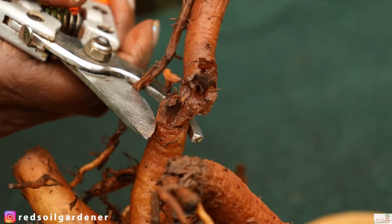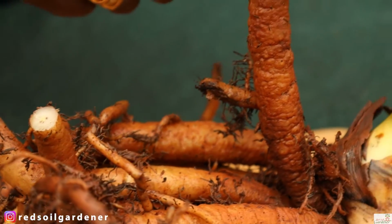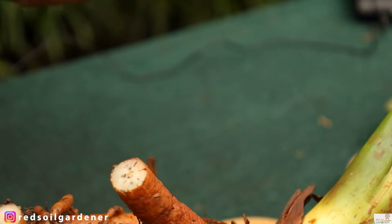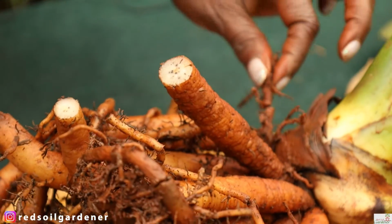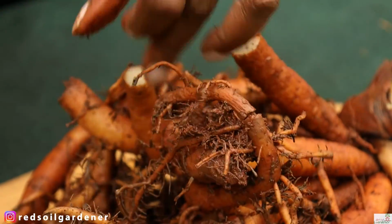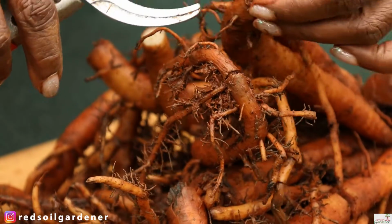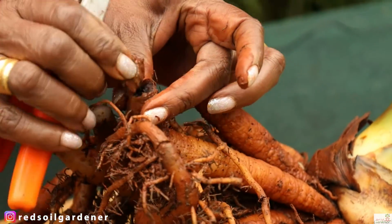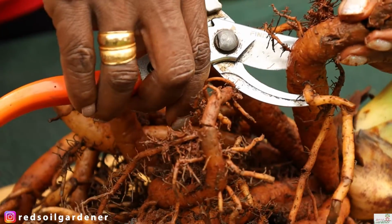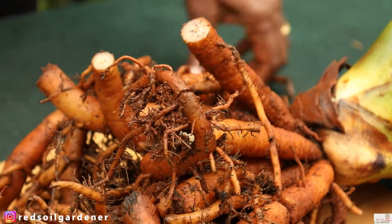I see that this one here has been broken. I'm going to just take that knife and snip it. This one again, it's rotting and we don't want that. So I'm going to snip that. And I'm going to snip here. It's like actually tidying it up. This looks like this bit, look at that. It's old, so I'm just going to snip it there.